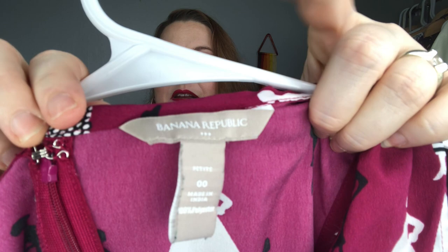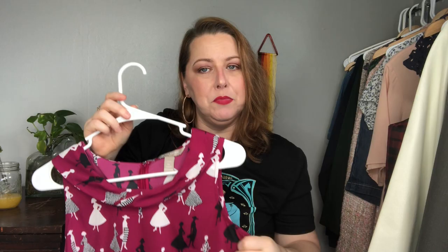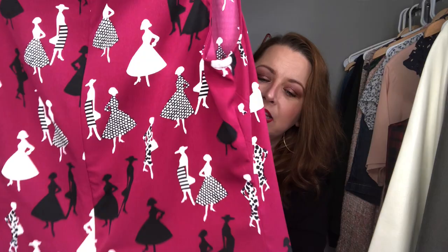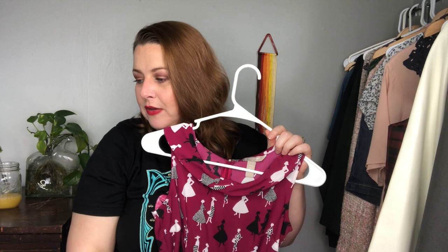This is Banana Republic Factory. I've said previously I wasn't sure I'd pick up any more Banana Republic Factory, but I cannot resist this cute print. It is a double zero petite — a true fringe size. I know some people don't love fringe sizes, but I think they have a market online — they just sit a little bit longer. How adorable is that Parisian print with this wonderful collar? It retails for around $68. I'm going to start at $29, and if I get $14 to $19 I will be super happy.